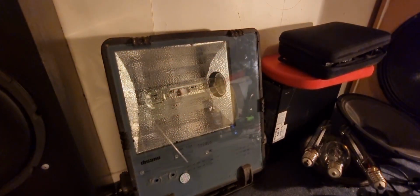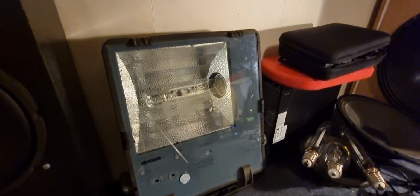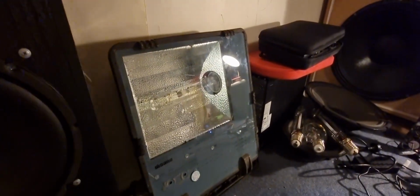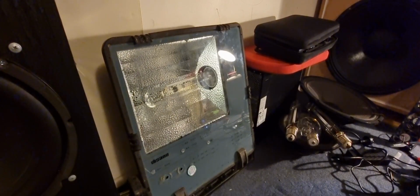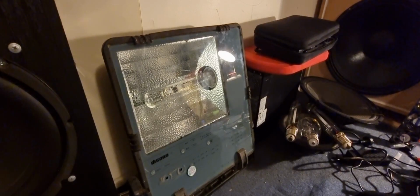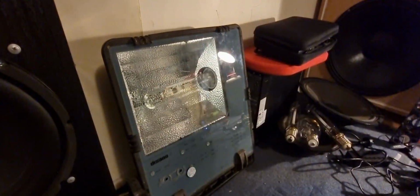Ooh, I love how it just goes. Just shuts off. Just like a projector would. Okay. Now, back again with the gloves. Gotta have them on.